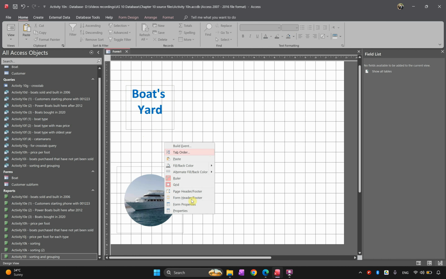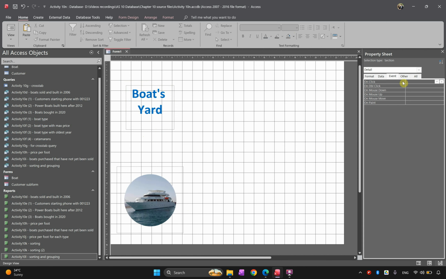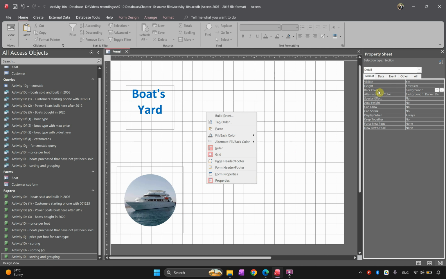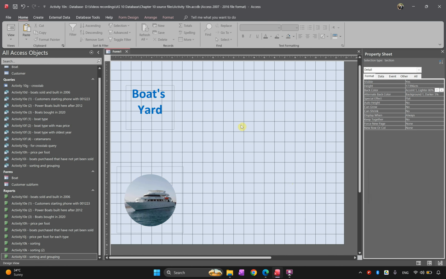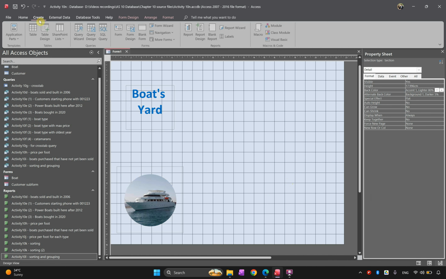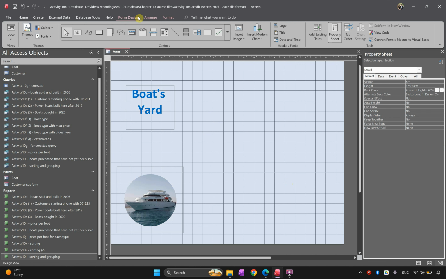Okay, and then let me also add a color at the background of this one. You can see here, right click to the properties, and in the format you can see there is a back color. Let me choose one light blue color. Okay, after that let's start to put some instructions here. The same instructions that we put in the task, I'm going to put over here.